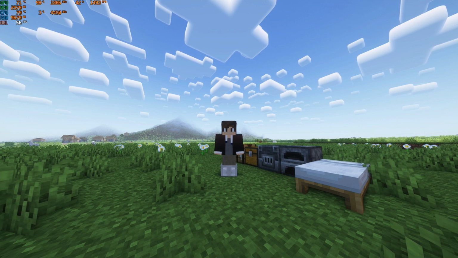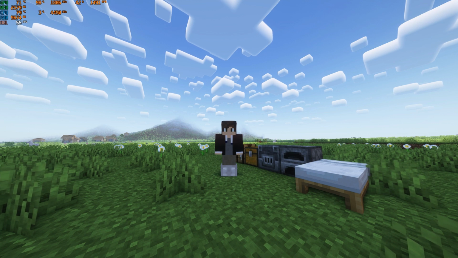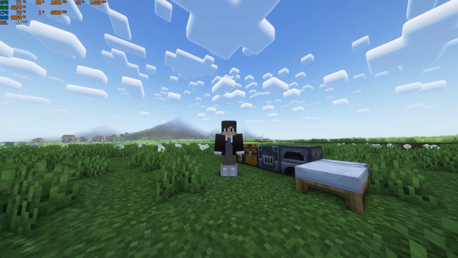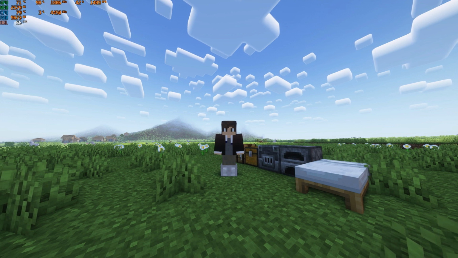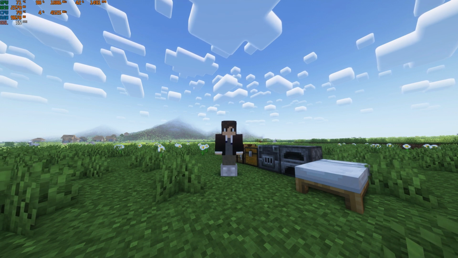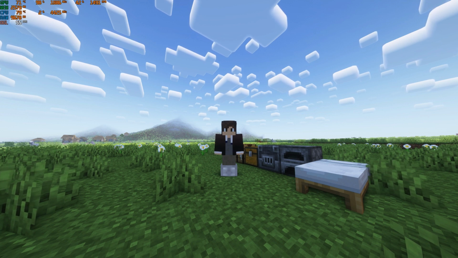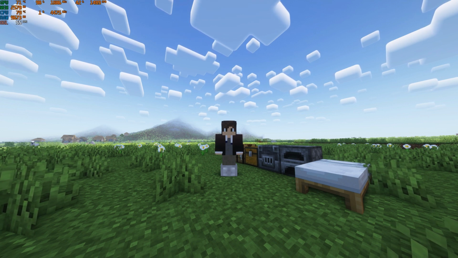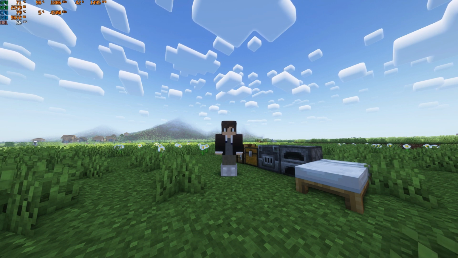Well, Minecraft's music is very iconic, perhaps the most iconic soundtrack of all time. It's very nostalgic, it's absolutely beautiful, but sometimes I come across some music and think, oh, this would fit so well inside the Minecraft soundtrack, but I never knew how to do it. Never knew how to add it to the game.